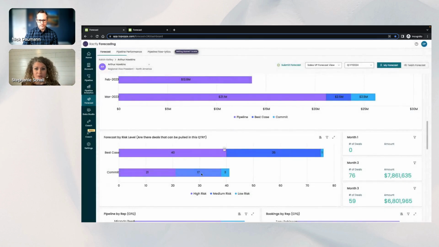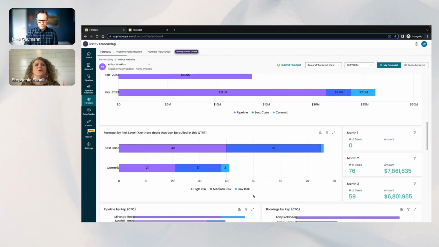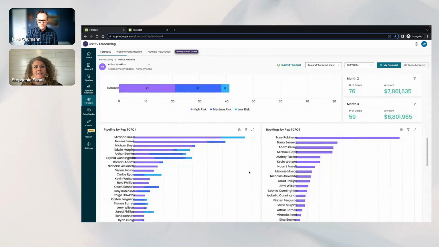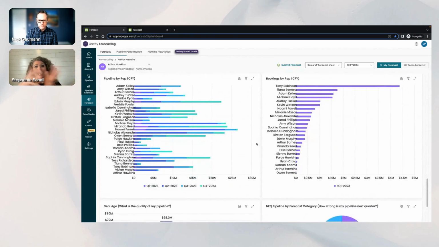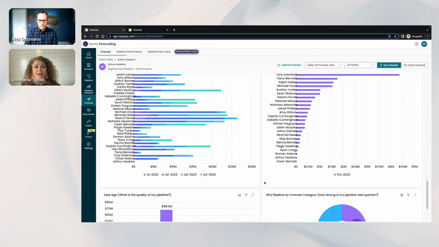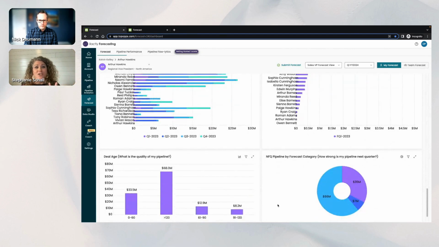Look at your medium risk deals to see if your VP says, I need you to come up with 50K this month. This is a great opportunity of how you should be looking at that, to understand what is the health of my deals, what are deals that have great momentum, so that they can pull that in. So it's then allowing you to have all of this data at your fingertips, to be able to be looking at how your reps are doing, what this looks like from quarter to quarter to fiscal year, in how you're shaping up for next quarter.